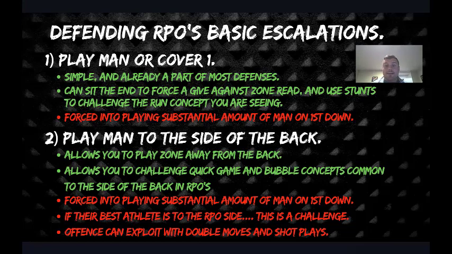Second option is play man to the side of the back. So play split field coverage. Again, Coach V hit the nail on the head. If the back's in pistol, that's hard. You could do some game planning on who they read out of formations. So, for example, if you know out of 41, they always RPO the Sam or they always RPO the boundary half, you could cheat and try and play man to that side. Again, this one's better if they're going to give you the early tell with the back.